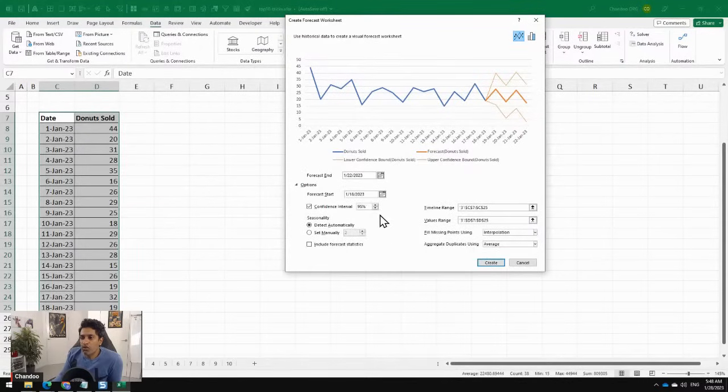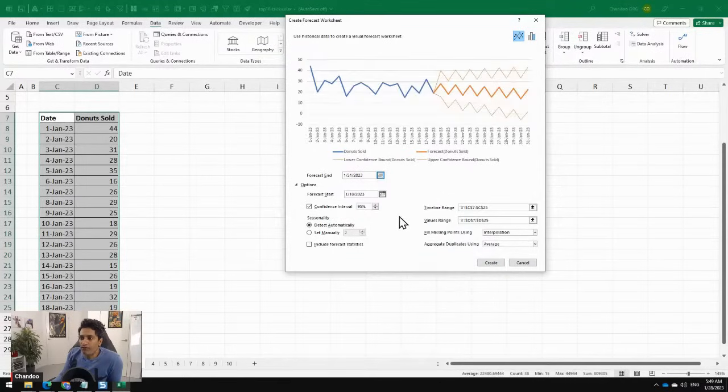Okay. And there are some options here. I'm going to mess with these options for fun. For example, it's ending the forecast on 22nd of Jan. I would like to end it all the way up to the end of the month. Because there is quite a bit of variability in the data, the forecast also has that variability built in. It will go up and down. That's what it says. But it will also give you some confidence intervals.